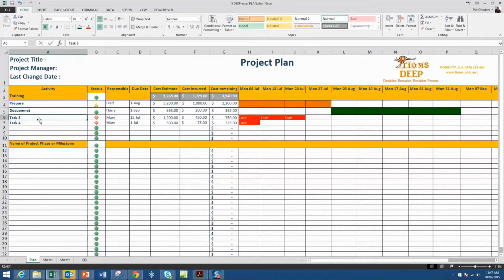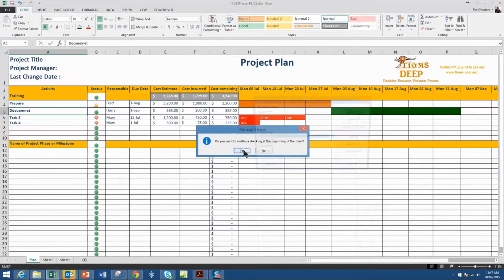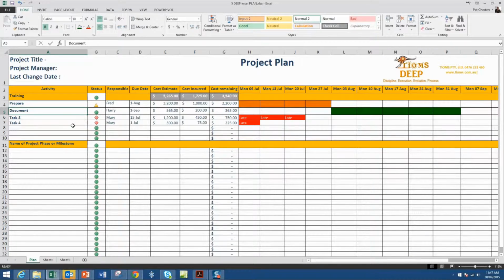If I could spell that, press F7 inside a spreadsheet and you can check your spelling. It's always worth doing that before you complete a spreadsheet because it doesn't check your spelling as you're going on. Number 6 there, we could say deliver, and here we could say results. So under the heading training, we've got a selection of things to do.